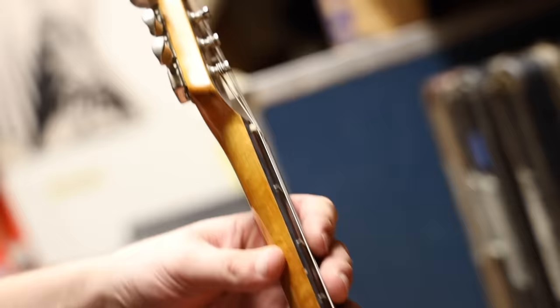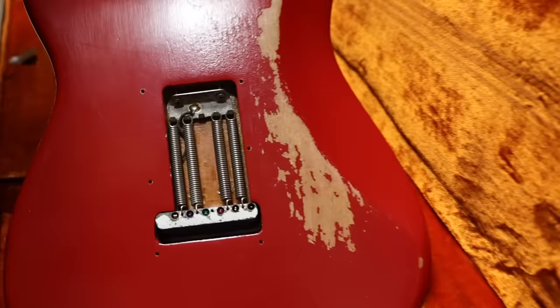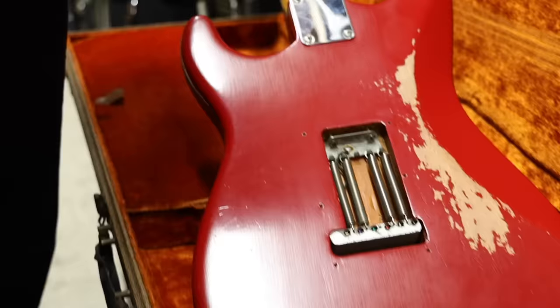But look at the back of this neck. Amazing. You can already tell there's just so much there to work with and so much life to this guitar and the wood of this guitar. Some really cool wear on the back too. You've got four springs in here. The bar, I'll actually utilize it today. It works great. Of course, you could always take out one more spring and loosen up a little bit more. Not even an L on the plate, so it's pre that.